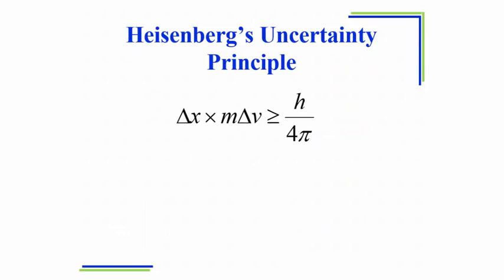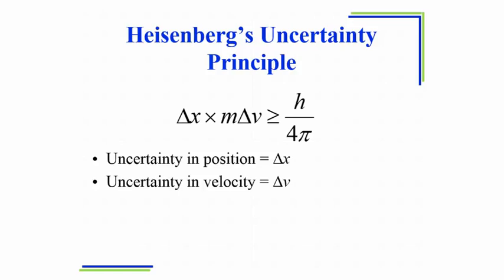There is a principle called the Heisenberg uncertainty principle, and here's the mathematical expression of it. So let's define the pieces. We've seen Planck's constant. We certainly know what pi is. But delta x is the uncertainty in the position of the electron. The more accurately you know the position of the electron, the more you narrow in on where it is located, the smaller this delta x would be. The uncertainty in the velocity is the delta nu. And the more certain you know how much velocity that electron has, the smaller this term is going to be.